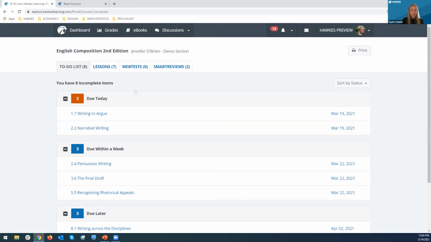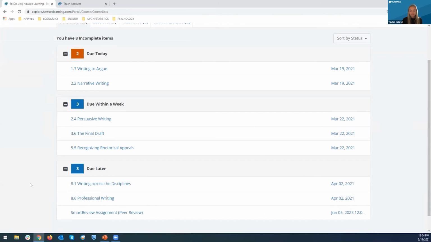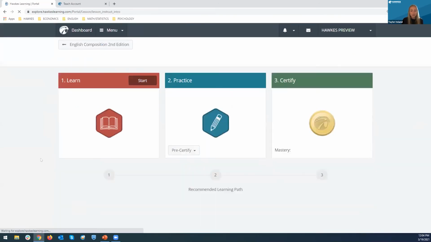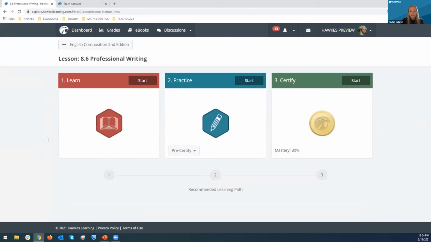The first area where you would be able to customize in the student platform is with this to-do list. You can break this out into units or modules if you want students to be directed automatically here to have that broken out how you do on your syllabus. You can customize each one of these headers. Now, jumping into a specific lesson, we'll go into professional writing. You have customization options for each one of these 3 modes.